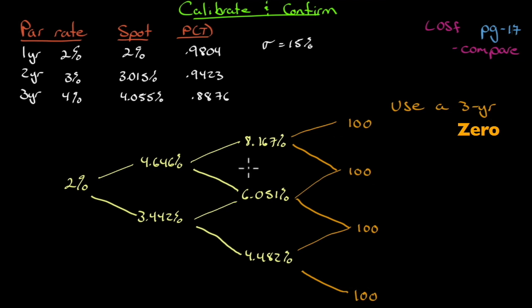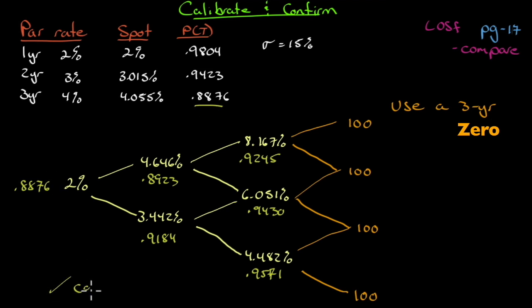If you discount these back, you will get 0.9245. This discounted back will give you 0.9430, and of course the 200s discounted back this way, 0.9571. Discount these two back, 0.5 of this, 0.5 of that, 0.8923. Discount these two this way, 0.9184. And finally here, notice I'm not adding any coupons to this because we're using a 3-year spot rate. We're discounting back a 3-year zero coupon bond. Notice the payment is just 100, right? And this will give us 0.8876.